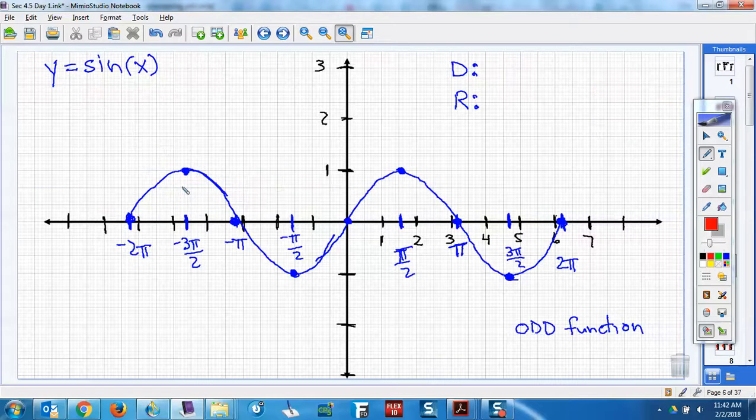Okay, now a couple other things let's put on here. Let's do domain and range. What's the domain of the sine graph? What are the possible x's you can have? All reals, or negative infinity to infinity, because this graph could just go on forever. The sine graph's just going to go up and down, wavy, up and down like that forever and ever. Keep repeating.